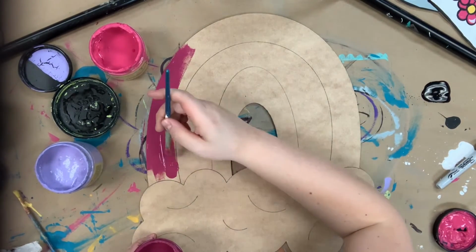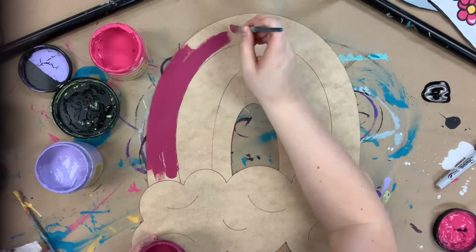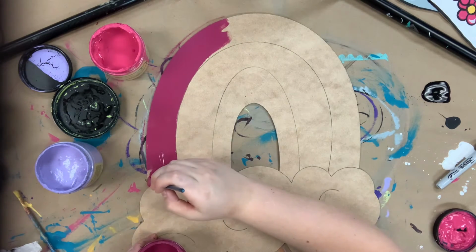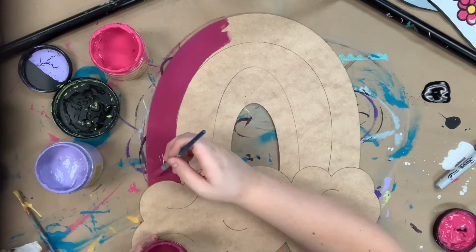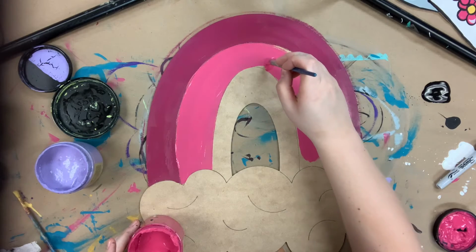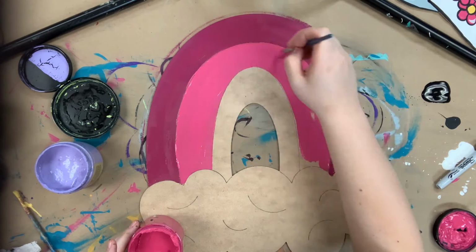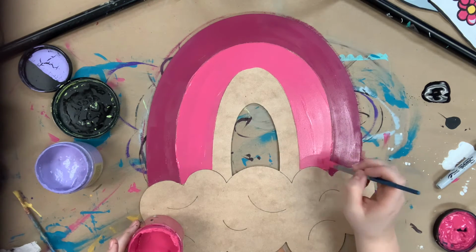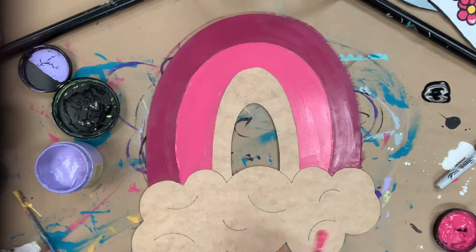So first I'm going in with this color, kind of like a medium, almost leans a little bit purple magenta color. And this is Plum Crazy. I always say it kind of reminds me of Barney. And then I'm going in with Peony for my center. And then following that, I'll go in with soft pink for my last little section.